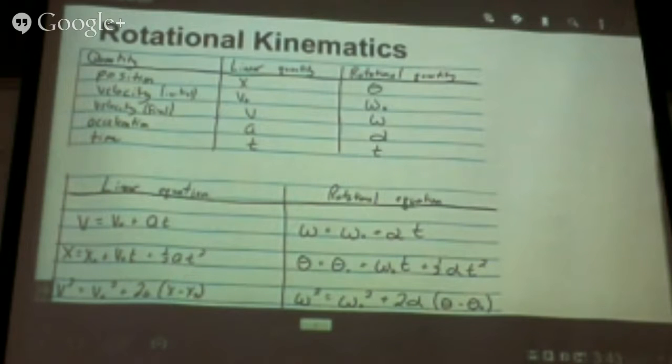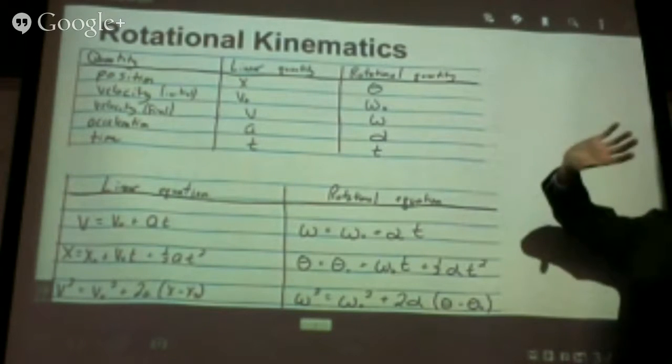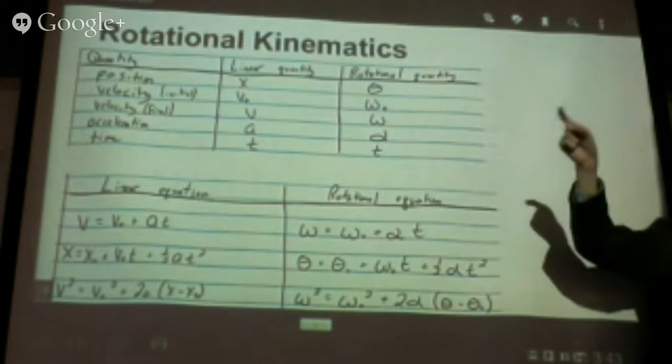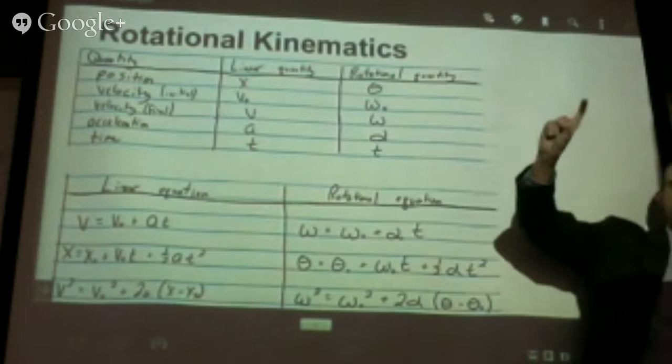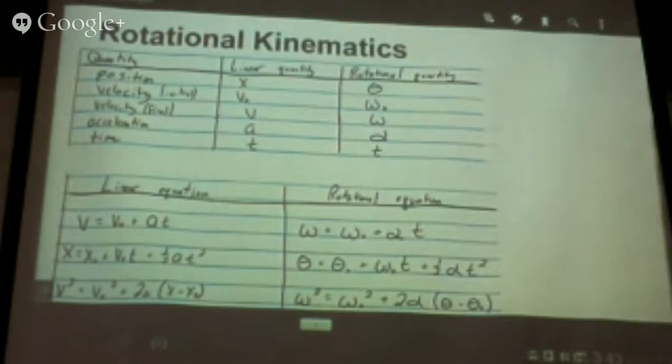Position in terms of meters is a little tricky with something like that, because if it's staying here the whole time, it's not really moving from place to place. We could watch maybe one spot on the edge of it and how far that's moving, but it's kind of a tricky way to express it. So we find that the rotational or angular quantities, we call these angular quantities, sometimes those are easier to work with for certain problems, especially for rotation problems.